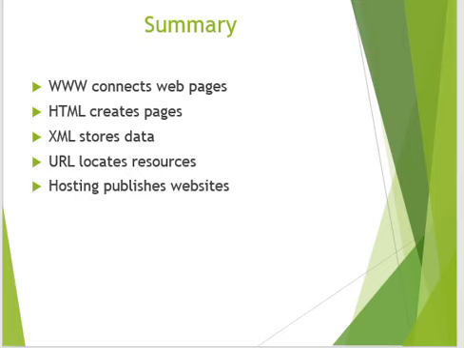Let us quickly revise today's lesson. The World Wide Web is a collection of web pages available through the internet. HTML is used to create web pages. XML is used to store and exchange data. Domain names make websites easy to remember. URLs identify the location of web resources. Web browsers display web pages. Web servers store and deliver web pages. Web hosting keeps websites available online.